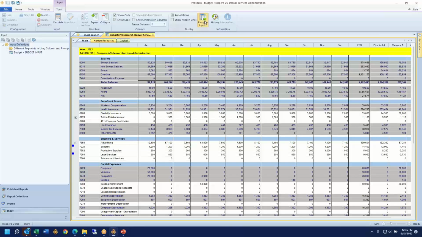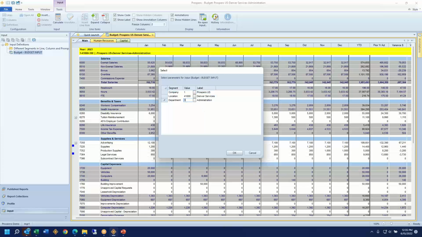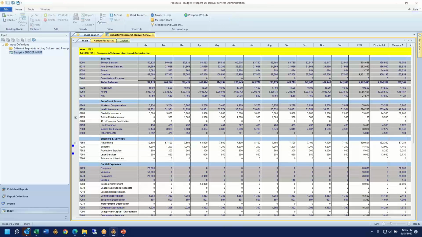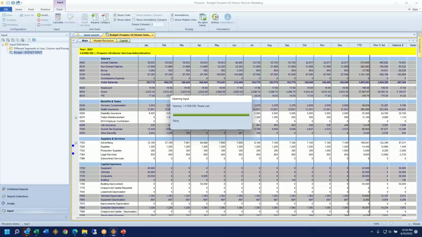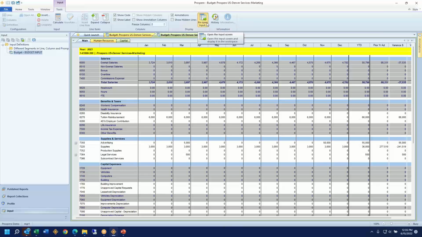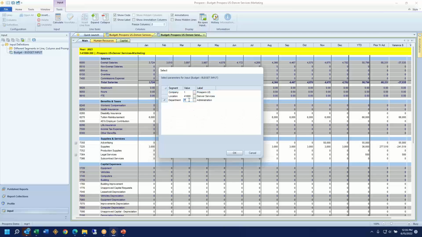This button here is called reopen the input. I'm now just going to go to department B, or Department 300, which is another expense department. And third and finally, these two share the same line set. It could be 50 or 100 of my departments or locations that do so. But let me share with you a third and final example of one of my sales and cost of goods sold departments.